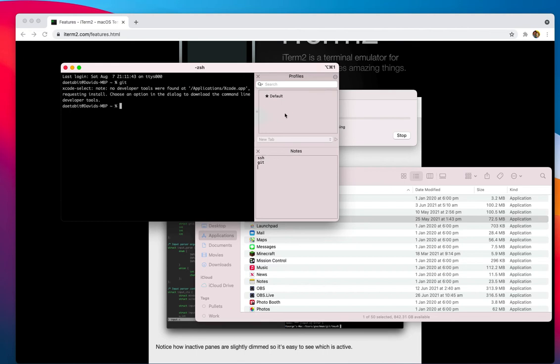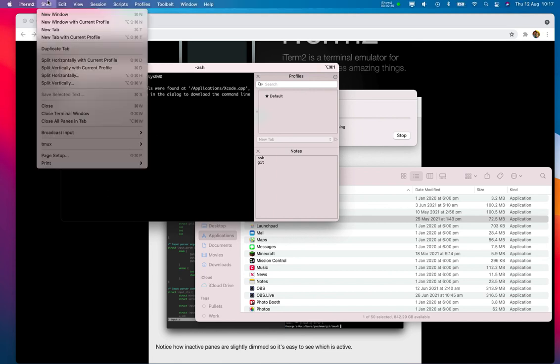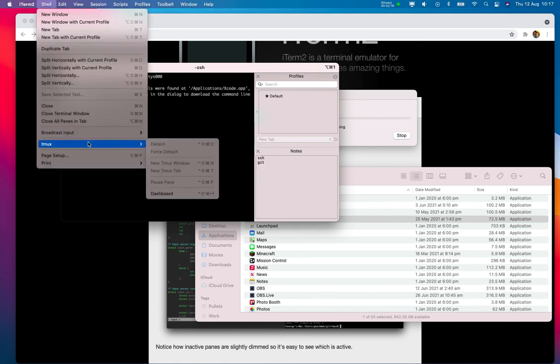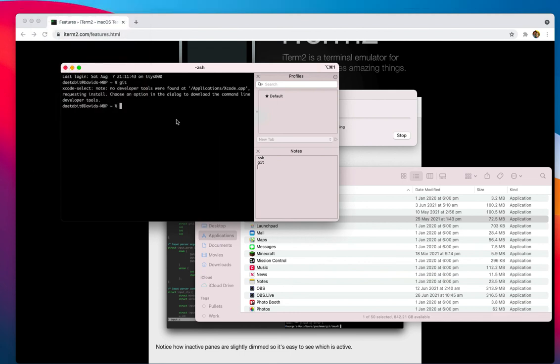But apart from that, we've got profiles, so if there is particular coloring you need to change, or maybe you're going through different shells, you can set up some different profiles and quickly switch to them. If you use things like tmux and so forth, it does have a client version of that. So instead of running tmux within an SSH session, you can directly run it through the shell command itself, which is really cool, and then run the commands as if they're actual windows within your macOS X, rather than through SSH and then having to use all the hotkeys and commands through that, which is very, very nice.